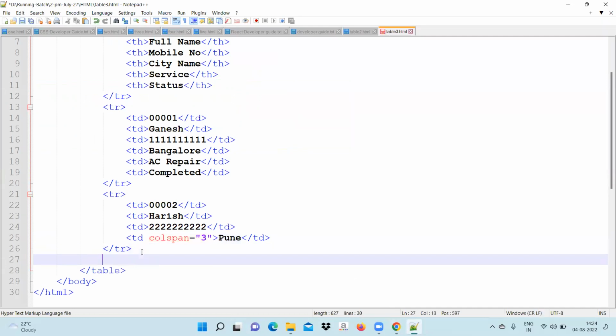Come down. Row number 3 will be where user has selected the service, but city is not selected. User has selected the service, but he has not selected which location.